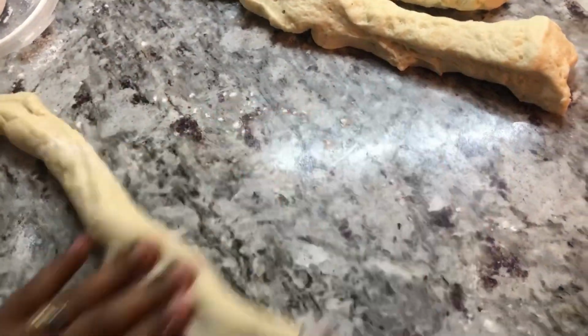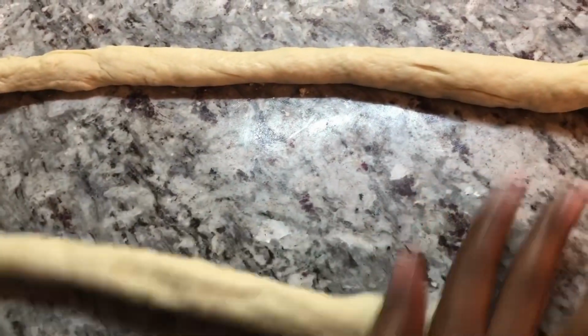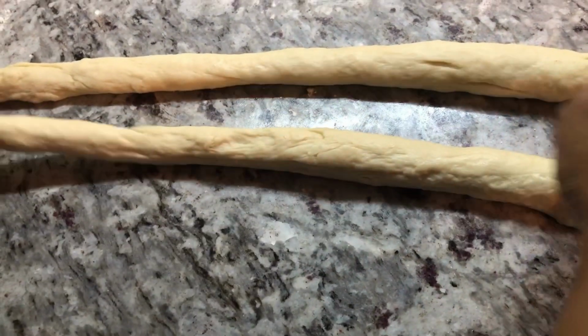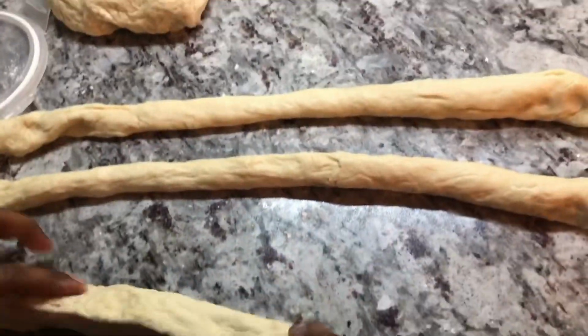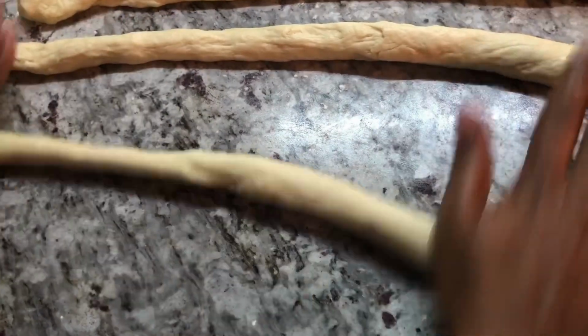So one thing I do is that I roll the little strips out that I'm gonna plait the bread with. Little strip like that, and nothing fancy. Just make sure that they have the same length, so when you're plaiting them, you're gonna have the same size. And then I'm gonna roll out this one as well.